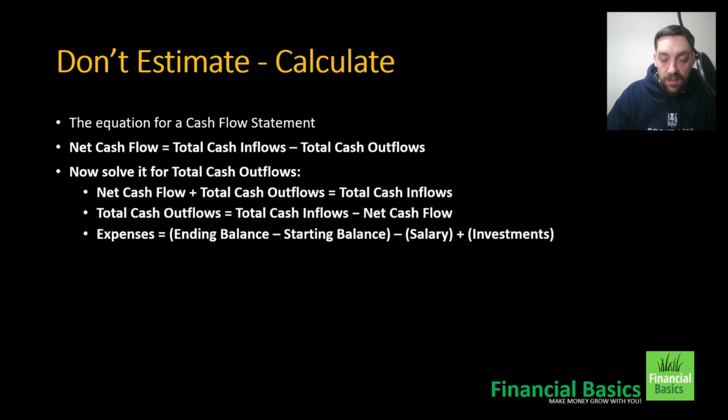And that equation, to make it comparable, or to be able to look at a bank statement and figure out what everything is, you can basically say expenses is equal to your ending balance less your starting balance minus your salary plus investments. So if you apply that specific formula to your bank statement, you will end up with what your expenses are precisely. And the great thing about a bank statement is the balance is always there. It's always visible.